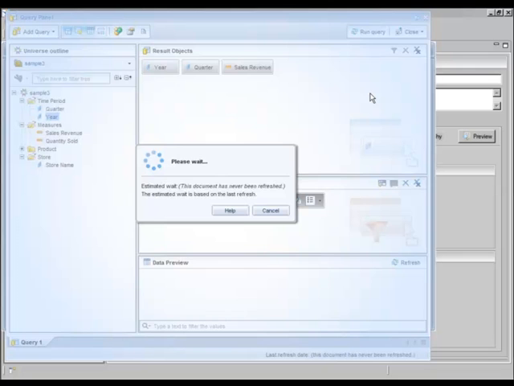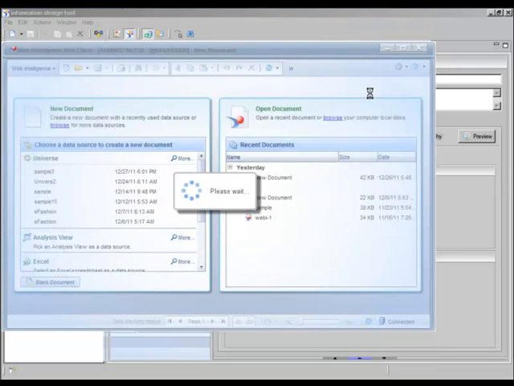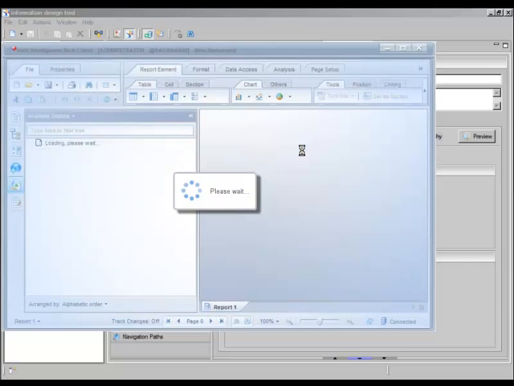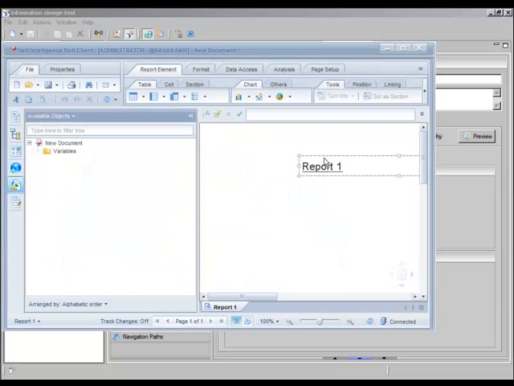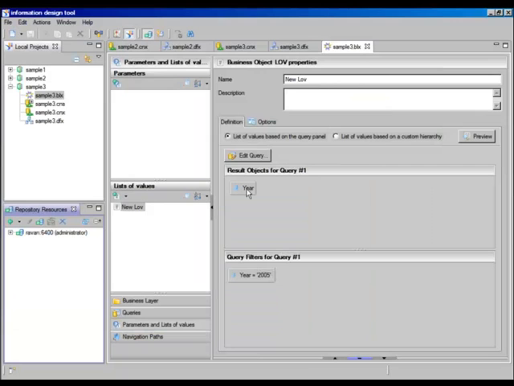I just need to close the rich client. Again, let me reconnect with the rich client. Programs, your BI client, there you have the web rich client.